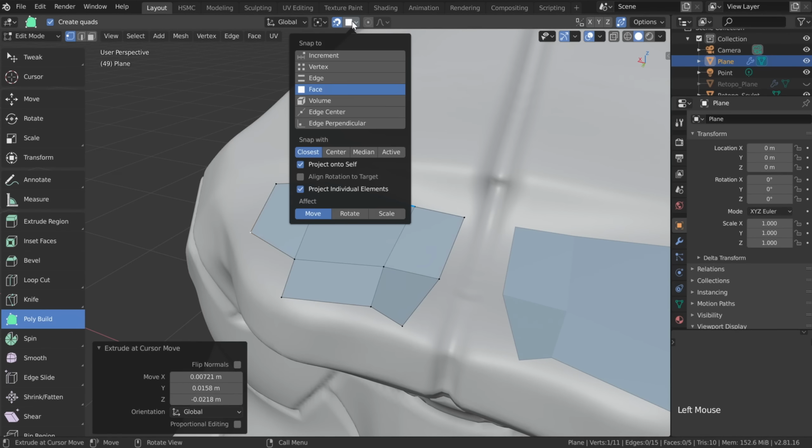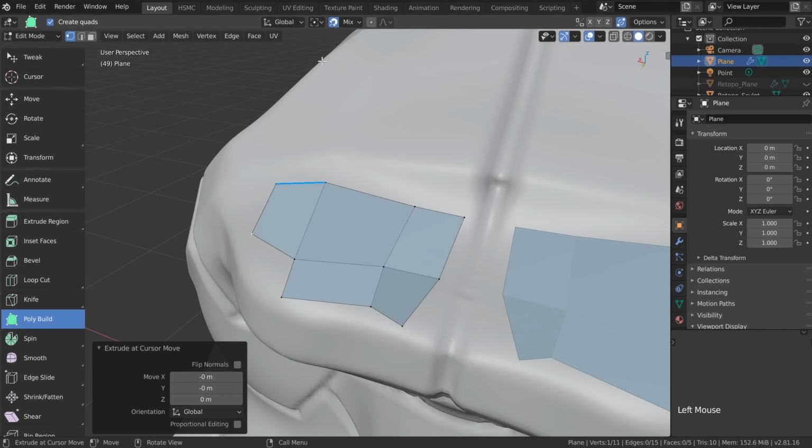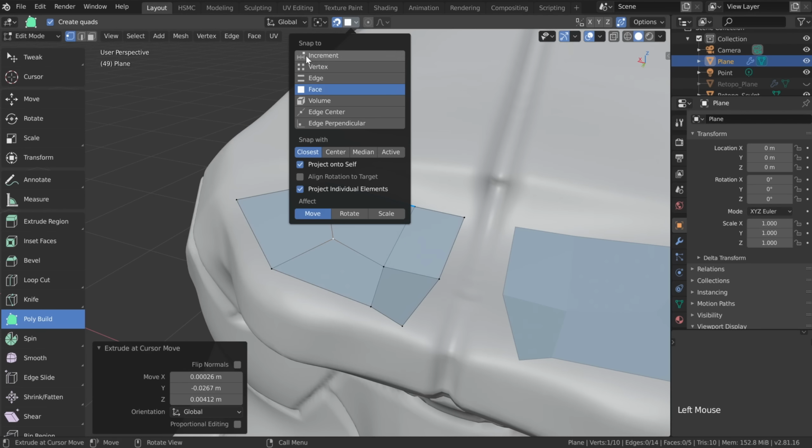It is possible to have multiple selections on here, so we could shift select our vertex as well, and so long as we can project onto self and then toggle our snapping off, while we just maneuver right over that vertex there, and then once we think we're on it, we can let go, and I think we got that there. But it feels a little bit imprecise, which might work in some cases. So it's definitely worth experimenting with all of this.